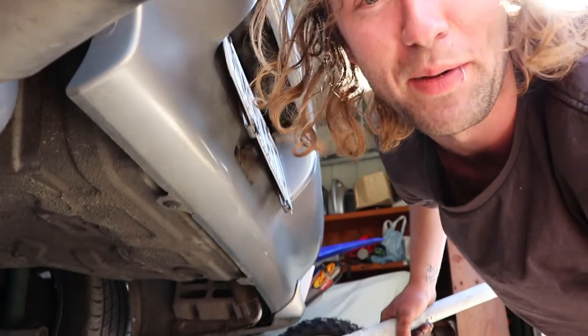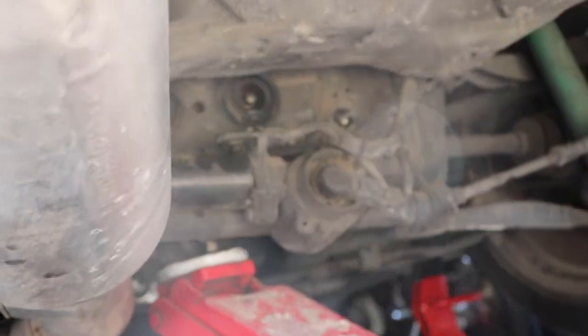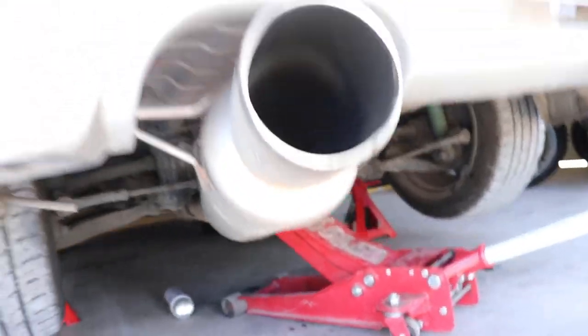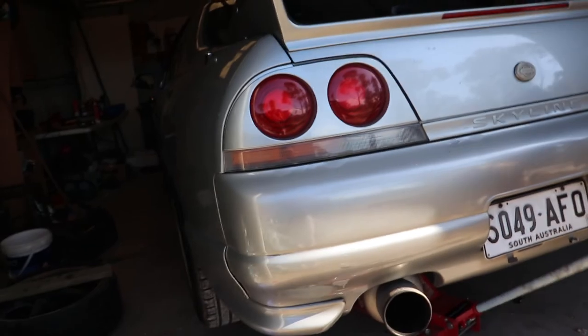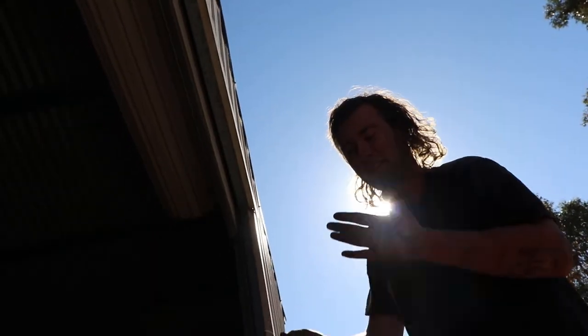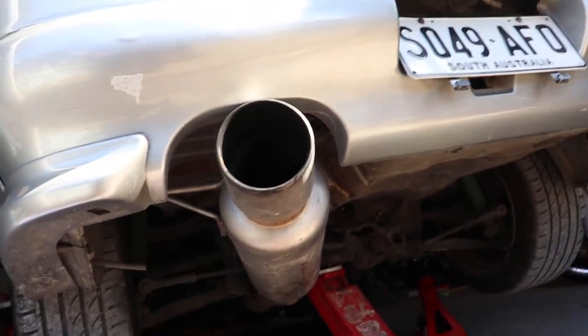What do we got going on over here, mate? Oh, rip the diff out, mate. Throw some weld at it. Weldy going in the 33. Do some duggets. There's only one way to test a freshly welded diff. That's it, mate.